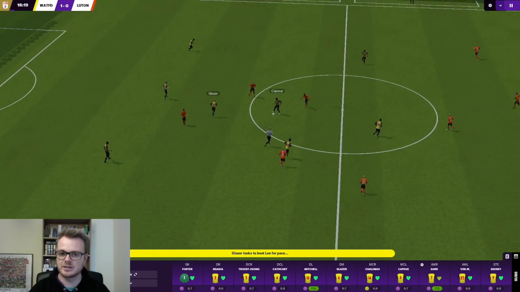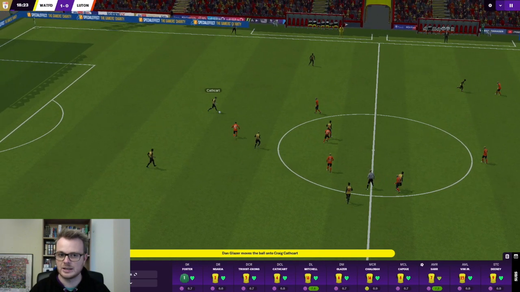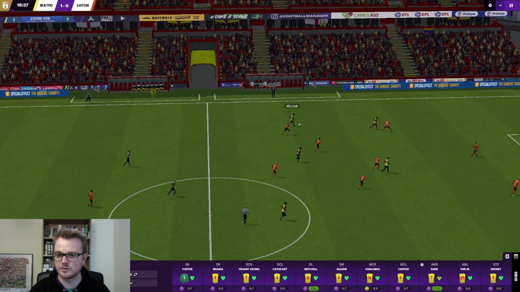And a pass in, intercepted by Glazer. Quickly to Capoue. Cathcart now. Back to Mitchell. Mitchell looking forward for this one.